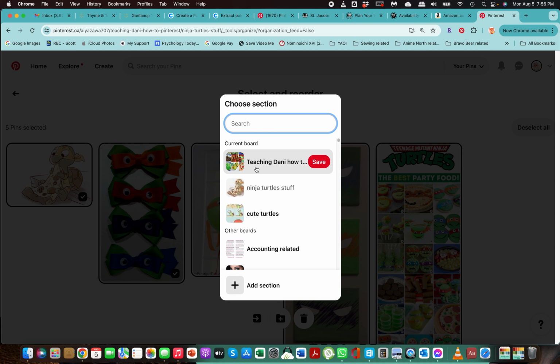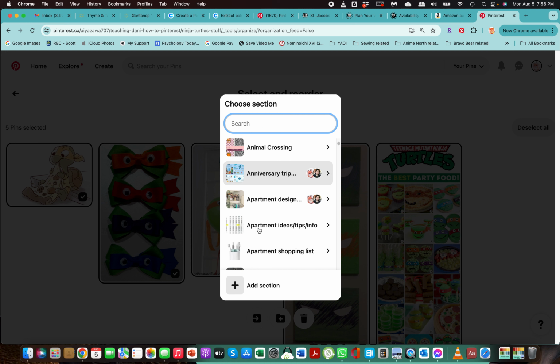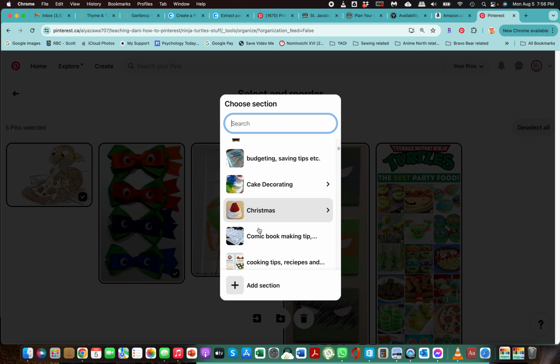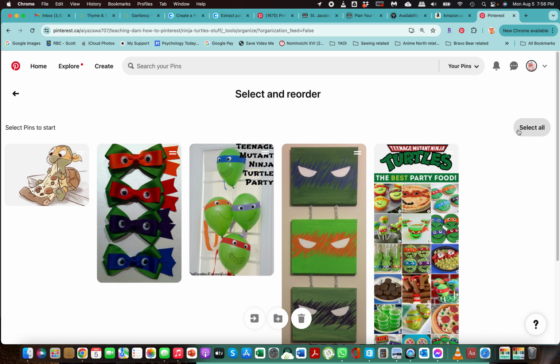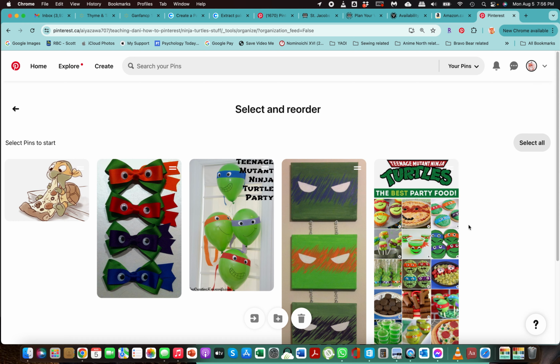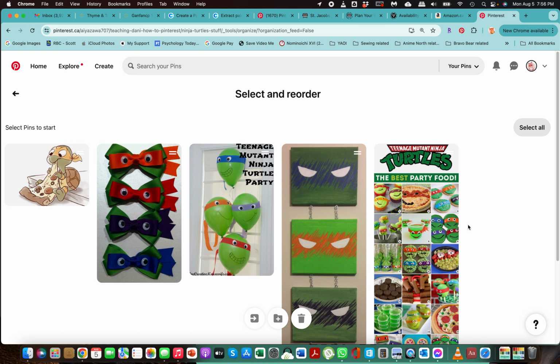I'm just doing this, I'm not actually going to move it, but just to show you, right? Let's just say you wanted to move it to a different section, you wanted to move it to the main part of the board again so it wasn't in its own section, or you wanted to move it to an entirely different board altogether. The choice is yours. Or you want to add a section. All right, so you see what I mean. There's lots of different ways you can do it. I'm not doing that, so I'm just going to click back, and I'm going to click deselect. Okay? Pretty straightforward.